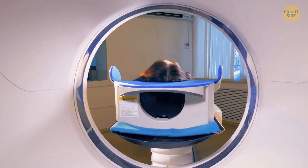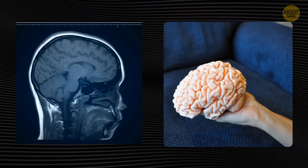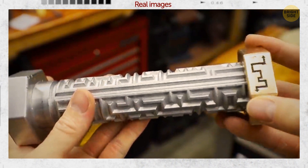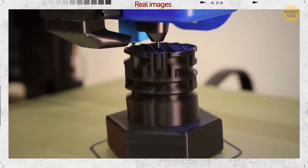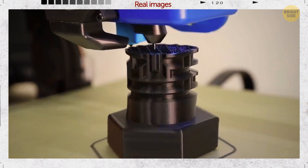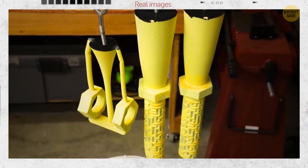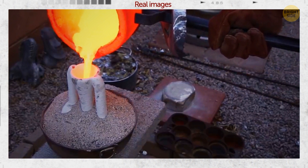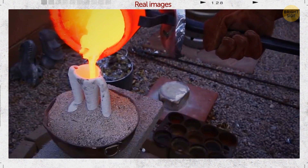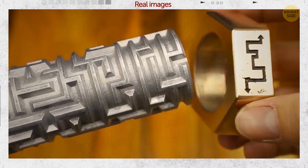MRI scan data is quite popular among people. Here's another example — this time, it's a brain. Who wants to make a 3D-printed maze? This person started by 3D-printing the model using a plastic called PLA, then coated it 10 times with a ceramic material. After that, he went through other processes like melting bronze. In other words, he used 3D-printing to start the maze, but made it cooler by using other materials.